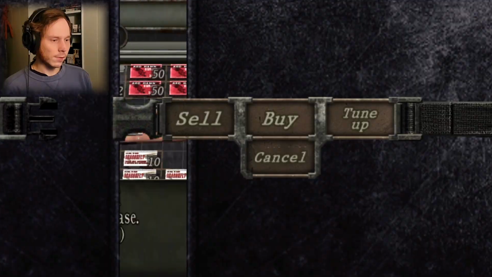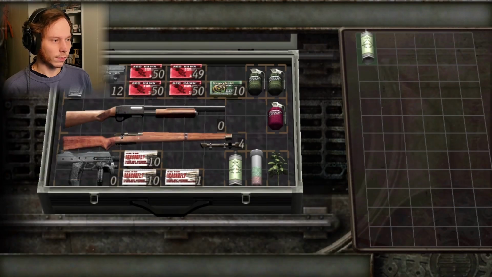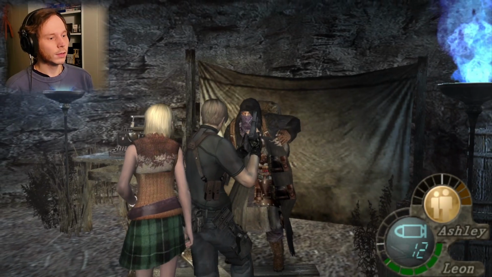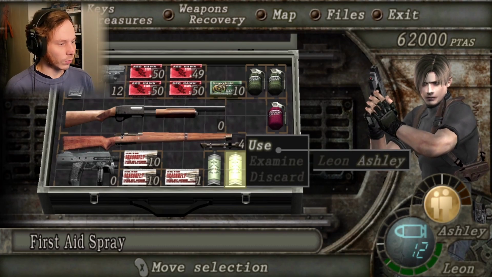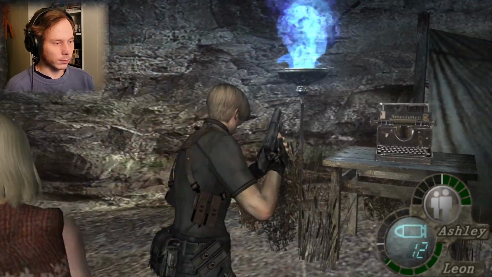Okay. I can afford to buy one or two first aids. Is that old strength? But I'll just grab the one. Come back. Wait. Follow. Because I really want to be able to buy the case as soon as it's available. So hopefully, I still have enough. Oh, might as well save.